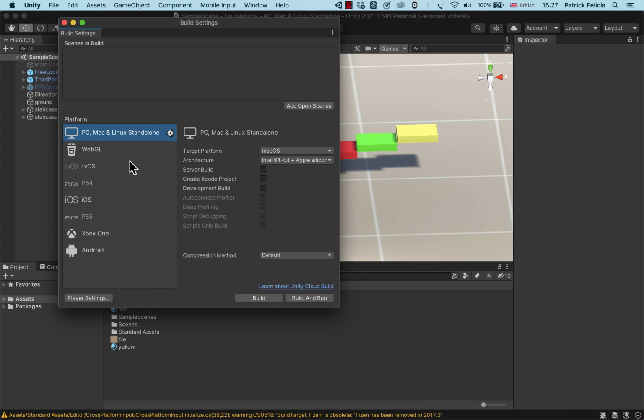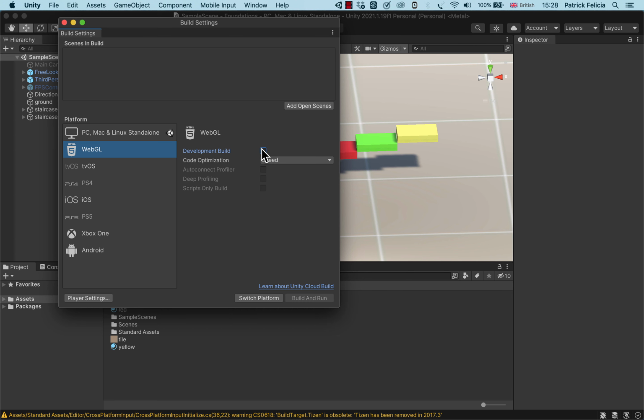Now the build settings is open, and if I click on WebGL, you can see that we get the options available, which is great. So my options are there, and what we'll do is export for WebGL.